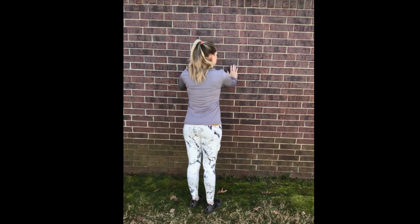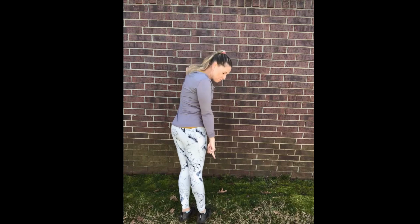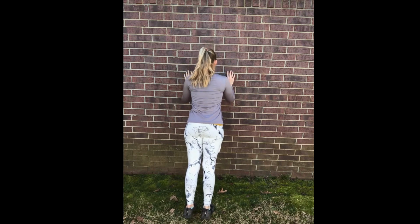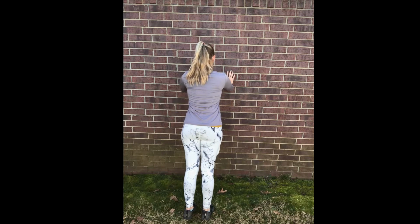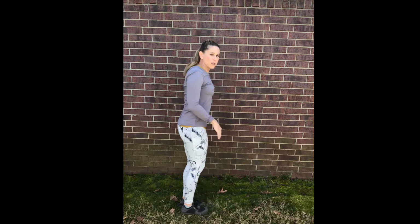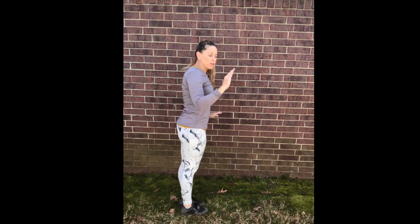Placing the hands at about shoulder height. My body is going to be nice and straight and a few feet away from the wall. Bending at the elbows, bringing my chest and my face towards the wall and coming back up. What you don't want to move is the rest of the body forward and back. Think straight as a board.